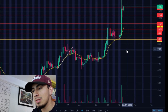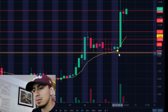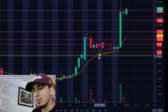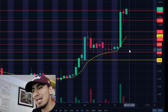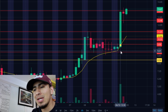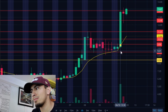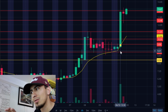Tell me this doesn't look like a little bull flag breakout. You had this consolidation, and it was holding this trend. So I felt comfortable longing off that trend because it's the bigger time frame trend. Usually if it breaks the trend even a little bit, a couple cents, 10 cents, 20 cents, 30 cents, whatever it is, it'll break, but then it reclaims. Or sometimes it doesn't even break and it just holds, but it consolidates sideways on the smaller time frame. Looks like it's holding up.